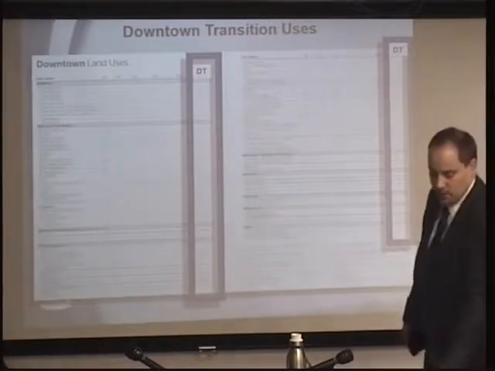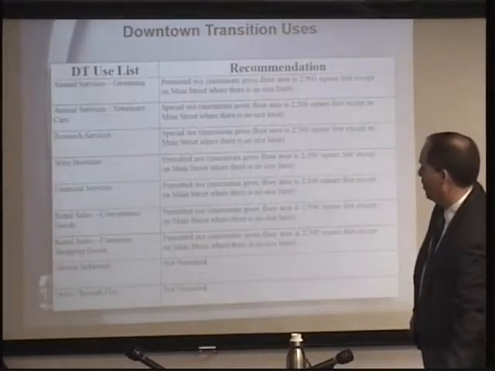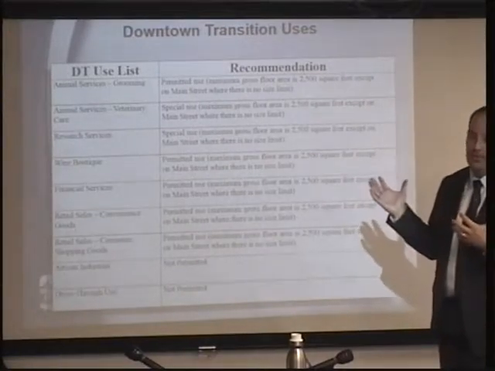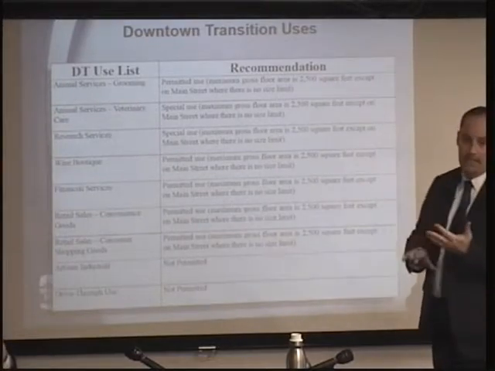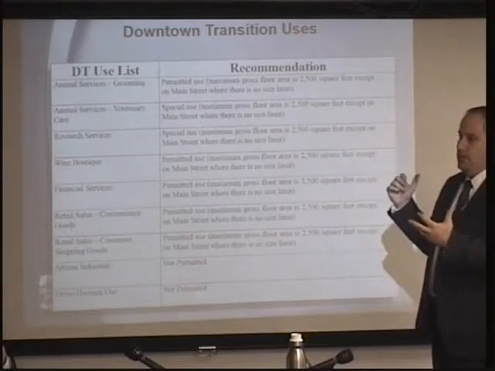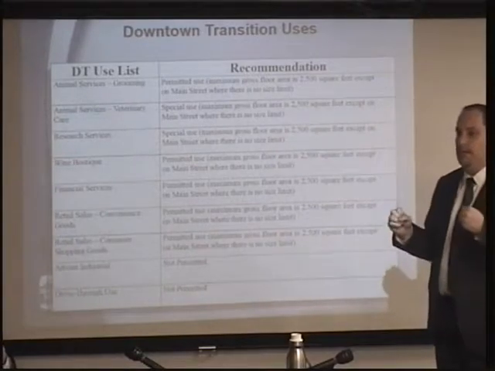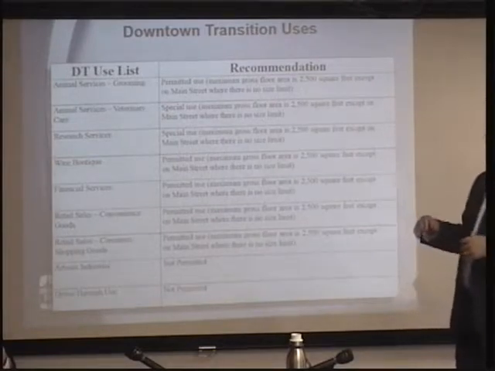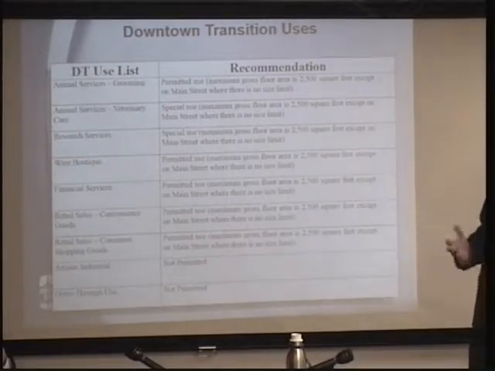Some of the questions that we had were potentially to add some different uses to the transition area. As you know, the transition area is sort of on the edge next to the residential area, so it's not talking about the core, it's not talking about anything on Main Street and Curtis. So it's really out on the edges, Forest and west on Gilbert. It's talking about the area just north of us here on the tracks and those areas like that.